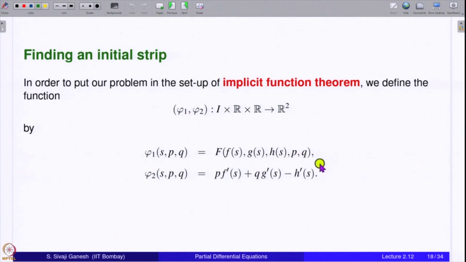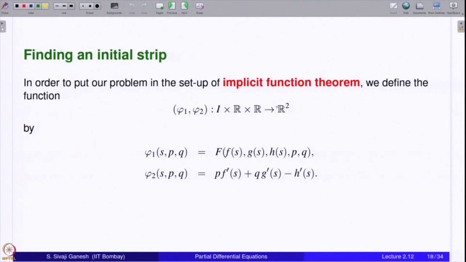Because f should be meaningful after all, right. Here I am defining this function for p and q belonging to R and R. Of course, that makes sense only if f is defined for those p and q's. So, the set of all (p, q) for which f is defined, I will consider this function. So, in that case I will not write R cross R, I will write something else.